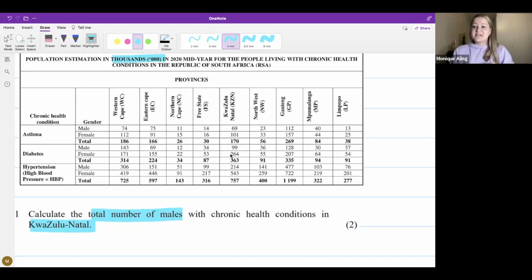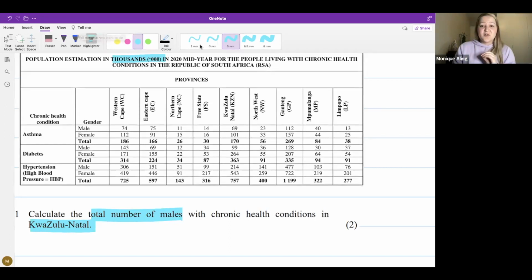Okay, now I'm seeing some of the same answers coming through. Good, good. Okay, 382,000. Thanks, Tiamo, for writing that out in full for us. Okay, so again, they say total number of males with chronic health conditions. So again, just reading exactly what they asked for. So that's all the chronic health conditions. They did not specify one.